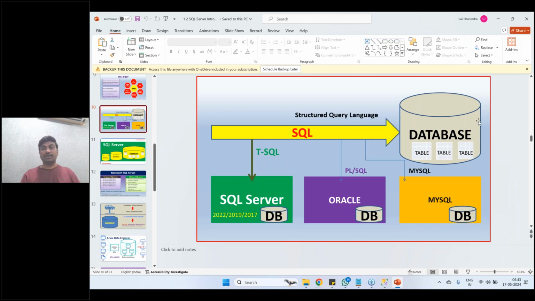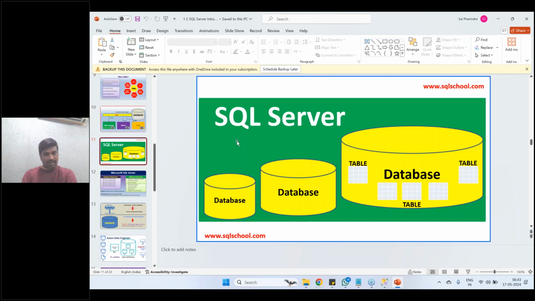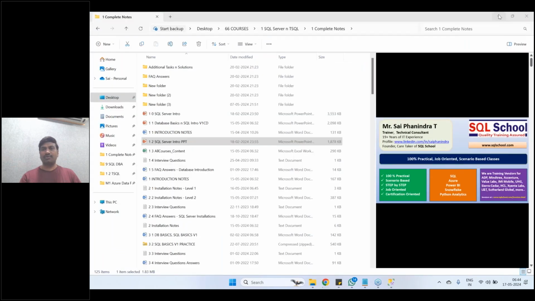So what are we going to do now? We are going to define database and define tables. Very simple and straightforward. I was mentioning in the introduction class, SQL Server is our house. You remember? Database is our room. Storeroom. Table is a cupboard. Let's make it easier. Let's observe carefully.